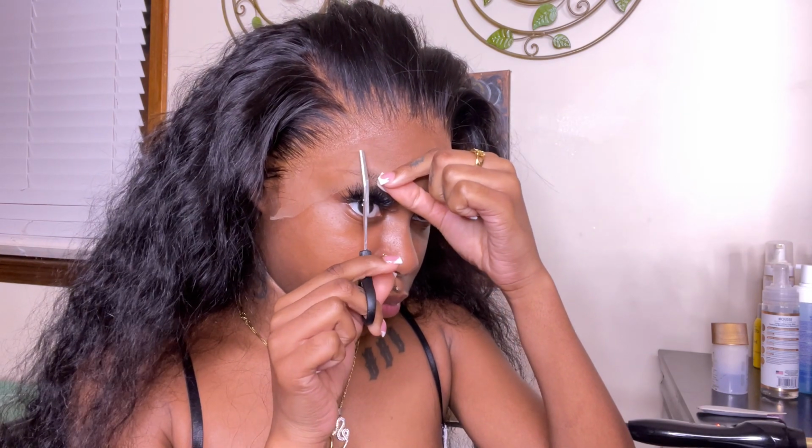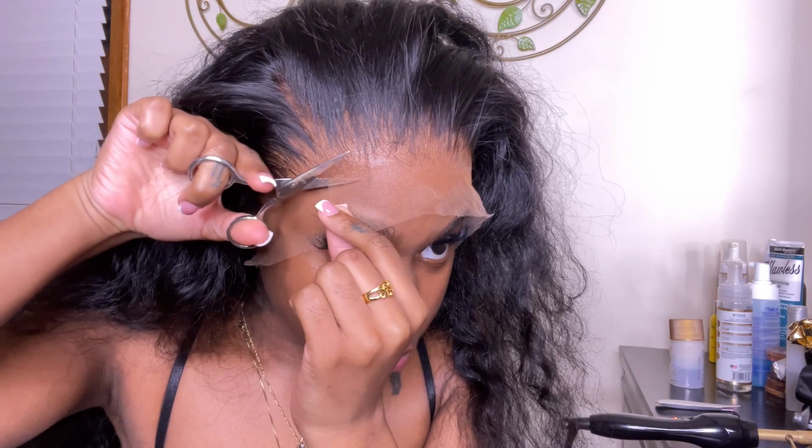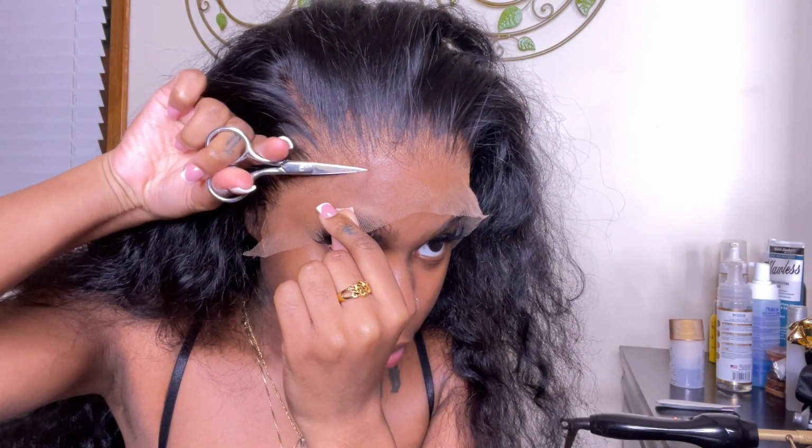So we just went over the first little process of the install. Now we're getting to the fun part, cutting off that lace. I just took two pieces, cut right in between them basically, and look how good the hairline and melt is looking with an Ebon Wonder lace spray. I was so proud.